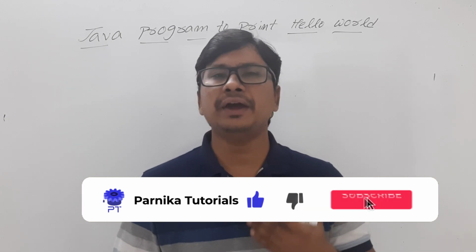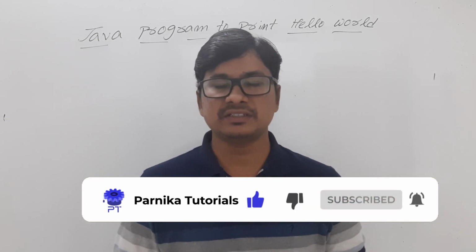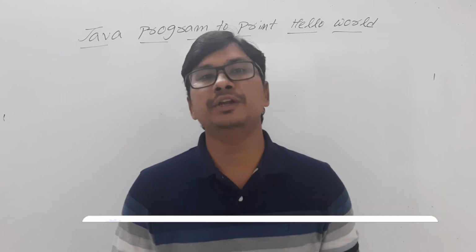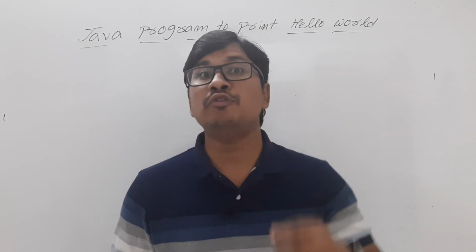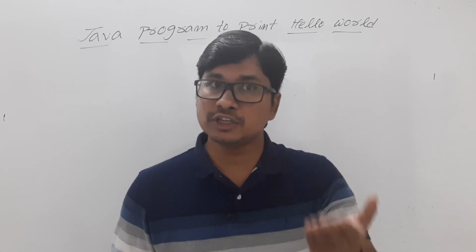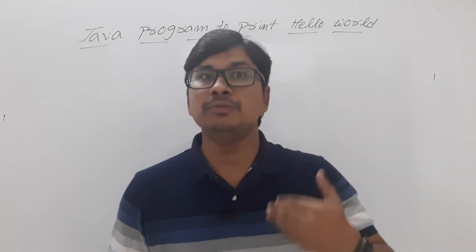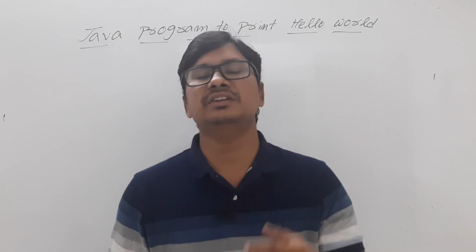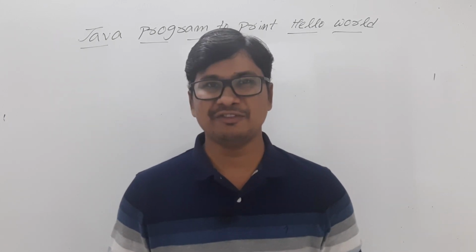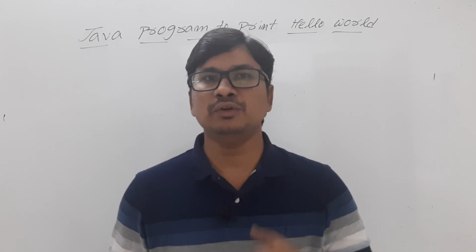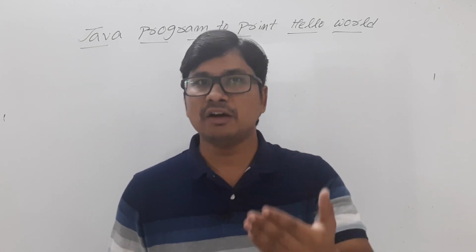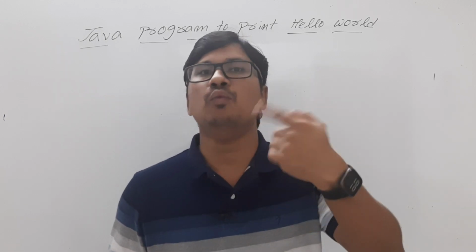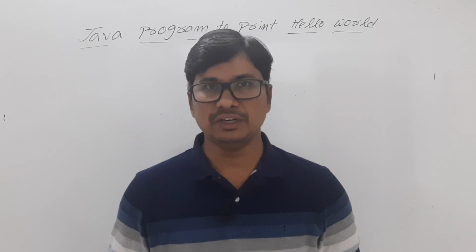In the last video, I have discussed the Java features: Java is a simple programming language, it is an object-oriented programming language, it is platform independent, robust, secure, multi-threading, distributed applications and high performance. All these things I have discussed in detail. I hope you have watched that video. If you did not watch that video or if you don't know what the Java features or Java buzzwords are, I sincerely request you to go back and watch that video and come back to this video.